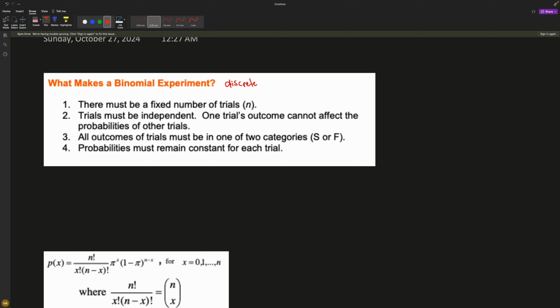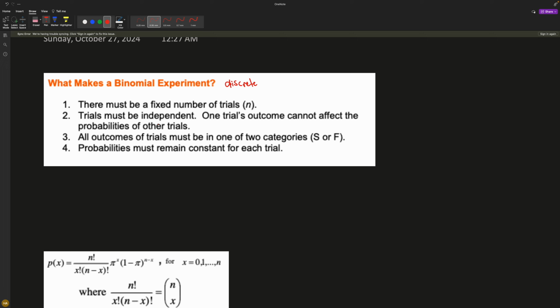Now, the hard part about the binomial experiments is that you have to figure out whether it's a binomial or not. How do you do that? You do have a couple rules. So there must be a fixed number n of trials. So that means, let's say you flip a coin a certain amount of n's. And you don't change that. It's like if you say, again, I flip it 10 times, you flip it 10 times.